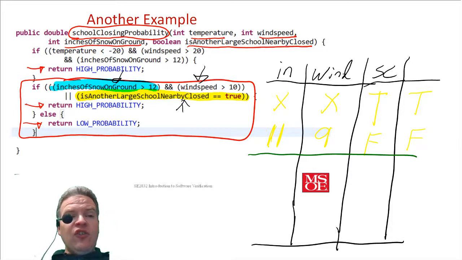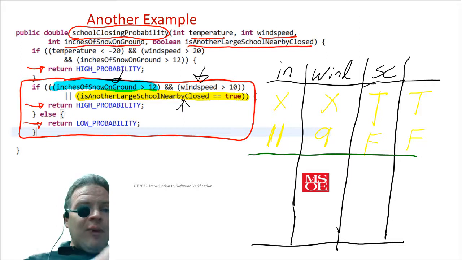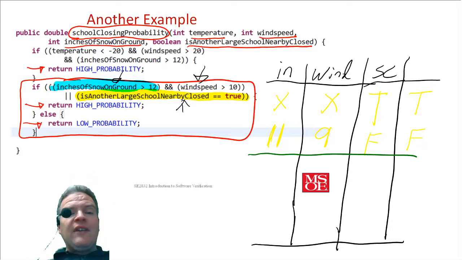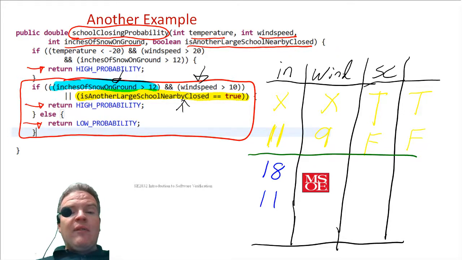So if the inches of snow is greater than 12, I need to come up with some clauses that are going to make that be the major thing that impacts the outcome. So inches of snow greater than 12. I'm going to pick 18, and I'm going to pick 11, for example. And with the scenario of this 18, I want that to be true. I want that to be false.